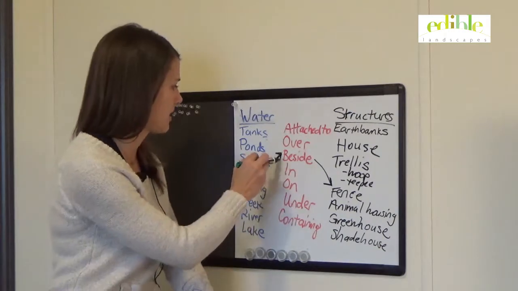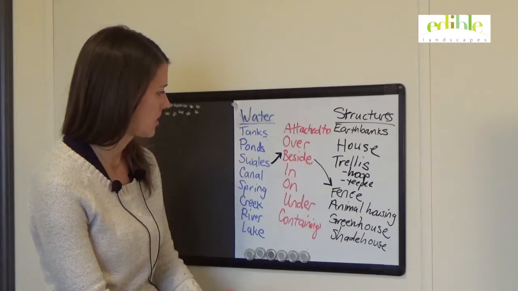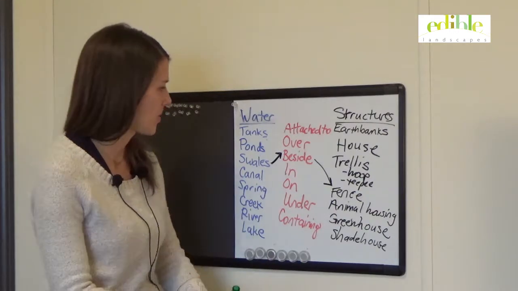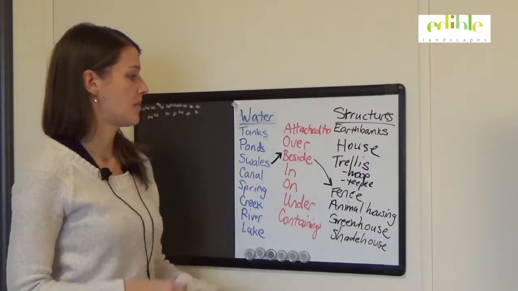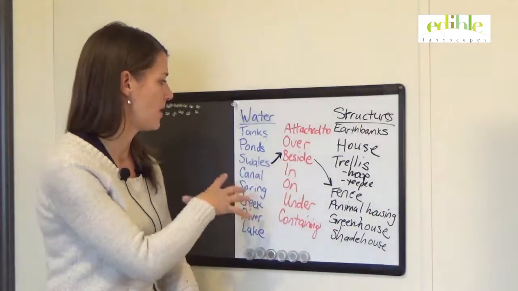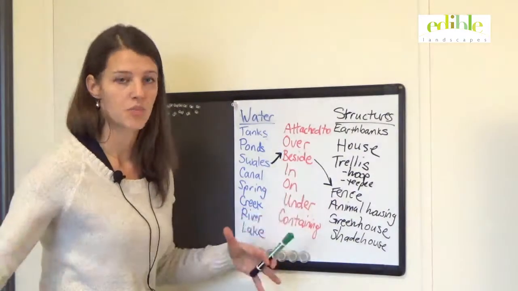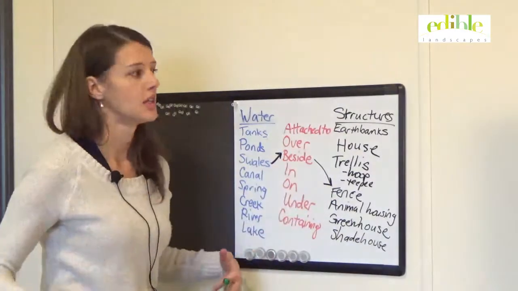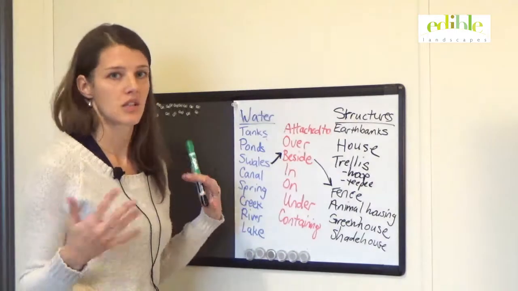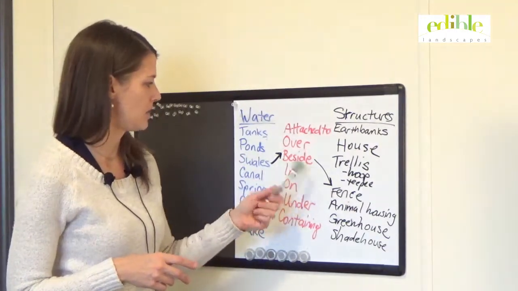So when I look at that, why would I put a swale beside a fence? The only thing I could think of there would be maybe the animals would come and graze next to the edge of the fence. They might deposit their manure. It would go into the swale. When the swale fills up with water, the nutrients would get spread out, and it would help to spread nutrients down the property. Why would I not want to put a swale beside a fence?